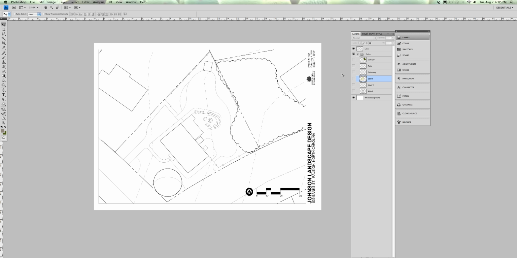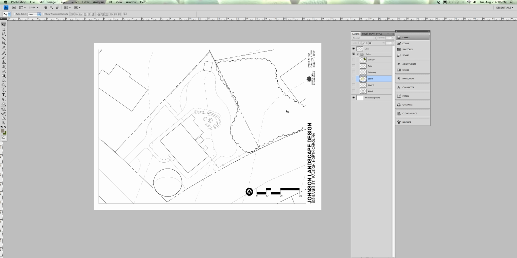Basically, I've created a site plan here in AutoCAD and exported it, printing it to PDF using the DWG to PDF command or an appropriate software that's able to produce PDF documents. I've opened that in Photoshop. And typically I bring in separate layers. I'll isolate, and I have other tutorials that explain that process about isolating your layers. It makes it easier just to manage the file once you get it into Photoshop.